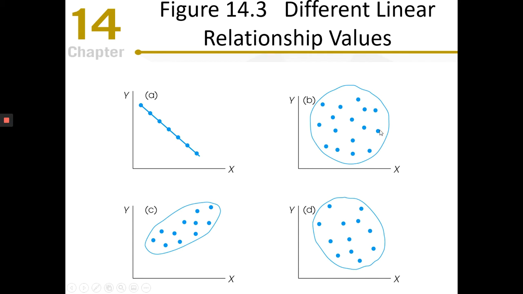B, what sort of correlation is there? Hopefully you said 0. It looks like there's no correlation, or we could call it the chocolate chip cookie effect. It looks like a chocolate chip cookie to me. It looks like random stuff there. It doesn't look like there's any direction to the dots in terms of the relationship between X and Y. How about C? How would you describe that?